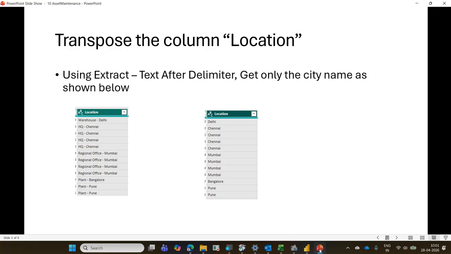Delhi, Chennai, Mumbai. You're getting warehouse HO.